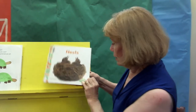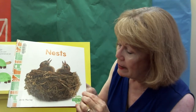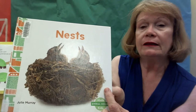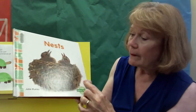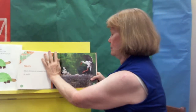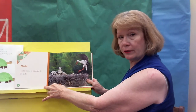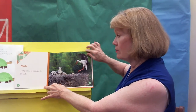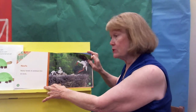Now, I don't know if you can see it real good, boys and girls, but there's lots of twigs. And this right here — that's actually some leaves that have decayed. They're all crunchy. Look at the size of that nest — that's a lot bigger than the one on the front. Many kinds of animals live in nests, not just birds. Did you know that, boys and girls?